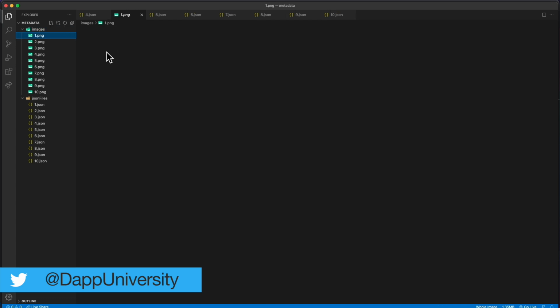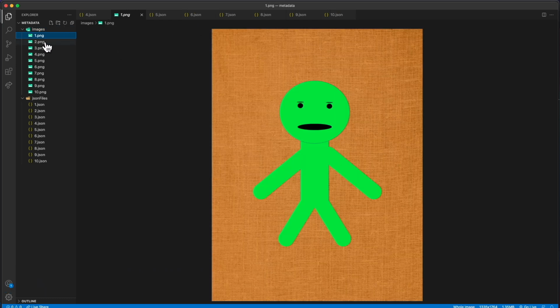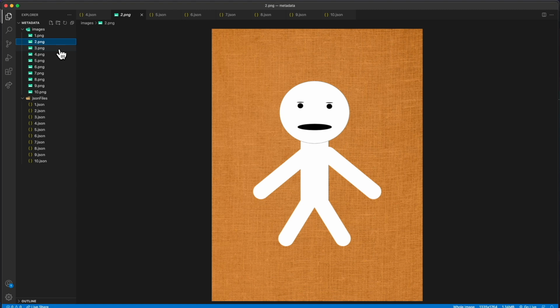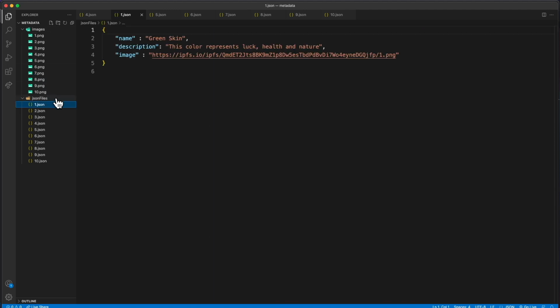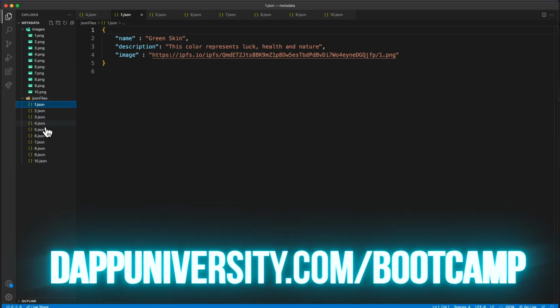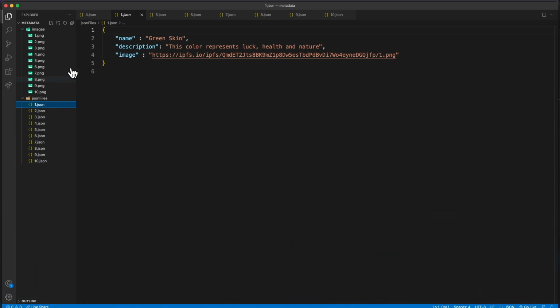First, you have to have images, of course, for your NFTs or for our skins. And what I have created is 10 images here, or 10 skins. You can see we have different ones, and an NFT is basically just a JSON file that points to these images. And here I have another folder called JSON files, and inside here I've labeled them 1 through 10. This is very important because when you click on an NFT to mint, we get the ID of this element, and that's how we are able to mint this JSON file, and that's why I call them through numbers from 1 to 10.